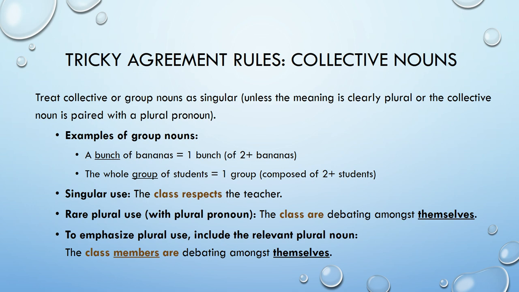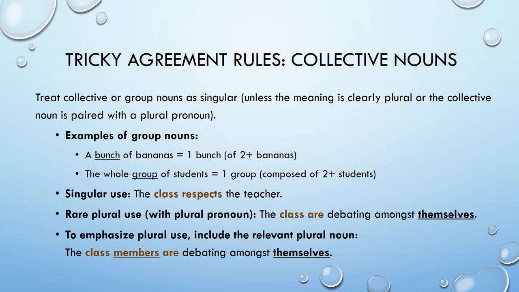Another example, the whole group of students. Students would normally be plural, but group, we're talking about the group, one group. So that is singular. An example here: the class respects the teacher. The class is made up of multiple people, but there's one class that's being talked about, so it's singular.